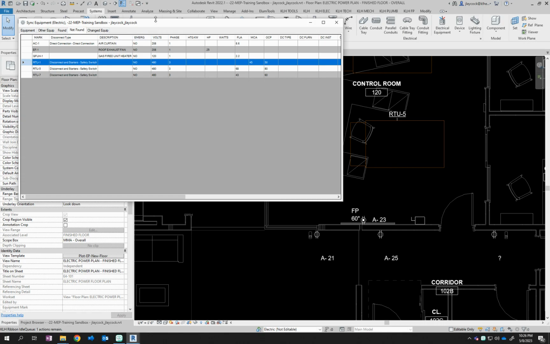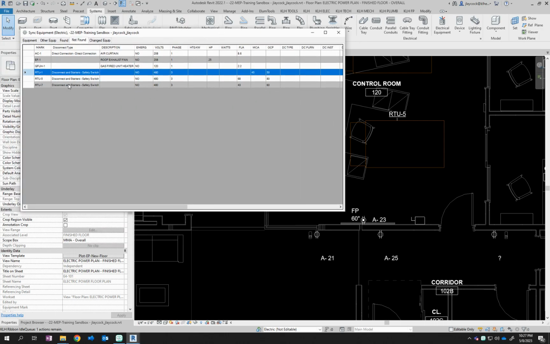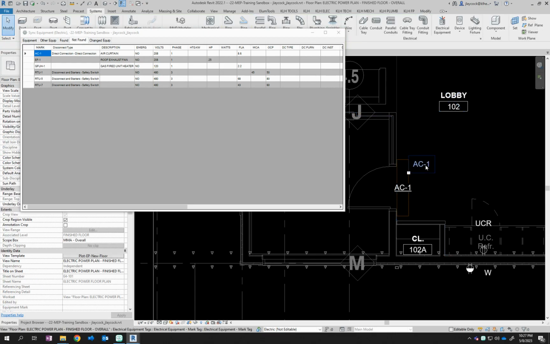So I'm going to go ahead. It doesn't do great in Sheets, so I want to go ahead and just go to, I'm already on my floor plan, so it should zoom me next item that I select right to it. So if I click here, it's going to zoom me to my air curtain, place my direct connect that I've already mapped, and it's automatically linked my AC1 that I mapped my equipment mark to my equipment mark for my HVAC equipment. That's the key here, because now my other parameters, my voltage, my phase, my load, that is now going to be mapped from my HVAC equipment to my electrical piece of equipment. And we'll show you that in the next step.